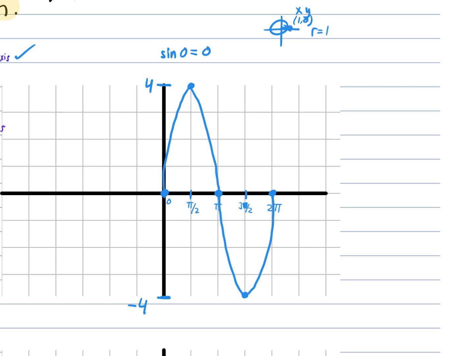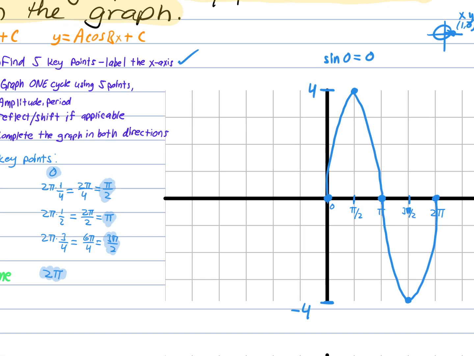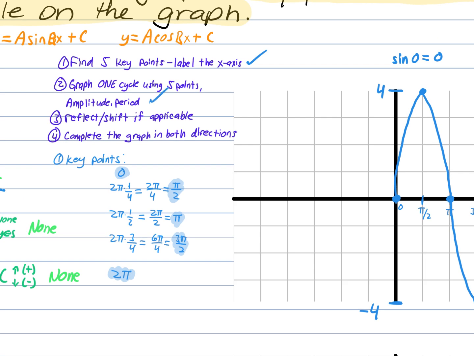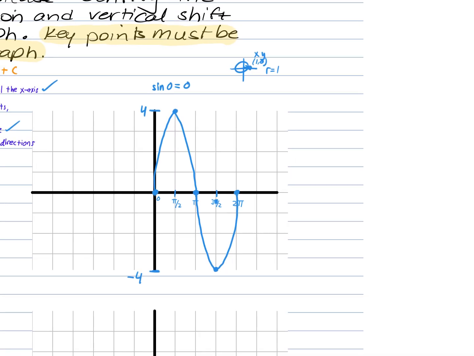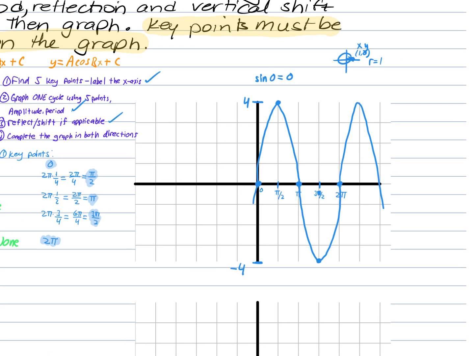Right, and if you remember from previous activities, this shape itself is familiar. So now all you have to do, right, that takes care of the second step. We didn't need the third step because we don't have any reflections or shifts. Now we want to complete the graph in both directions, right? I don't care if you're super precise with it, as long as you have the correct shape, right? So something like that is fine. And then if you go in the other direction, something like that is fine. All right, so your graph should look something like that, and that completes your graph.